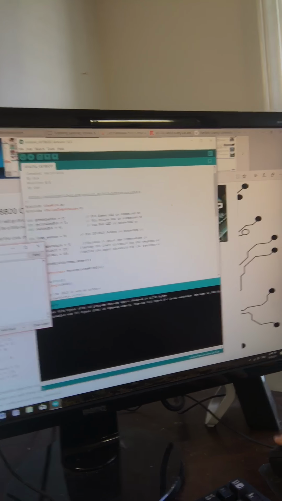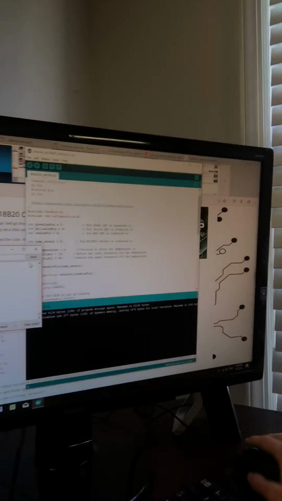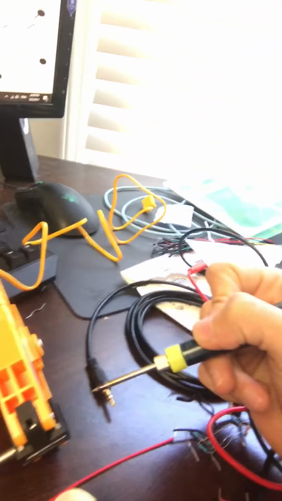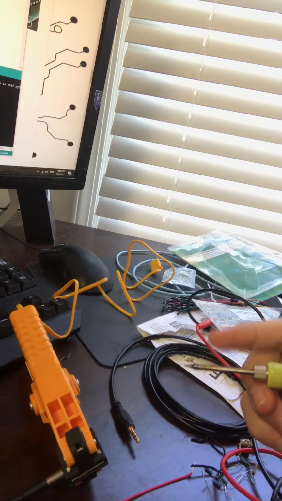I'm just programming the temperature, and in fact, I got this little soldering iron, right? I got this hooked up to the USB, and essentially I'm going to raise the temperature of this particular clamp. Right now, as you can see, it's at 23.12 degrees.